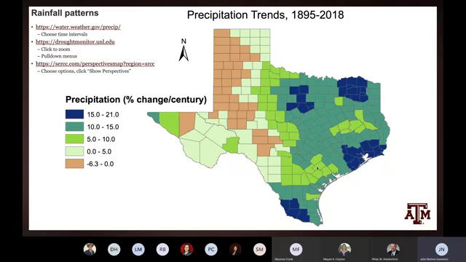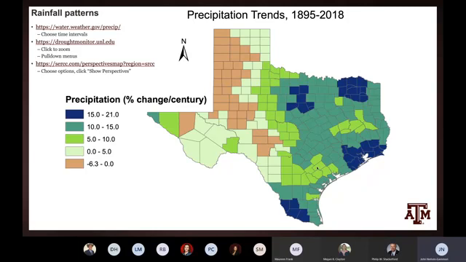But you can see 10% to 12% increase is a pretty good representative number. So by itself, that would indicate the drought would be becoming less severe over time, or at least that it has in the past. Going forward, we'd like to know whether that trend is likely to continue. And to tell you the truth, I'd like to know also. But the best tool we have is not a real good tool. It's climate models, which don't do a very good job of changing rainfall patterns.